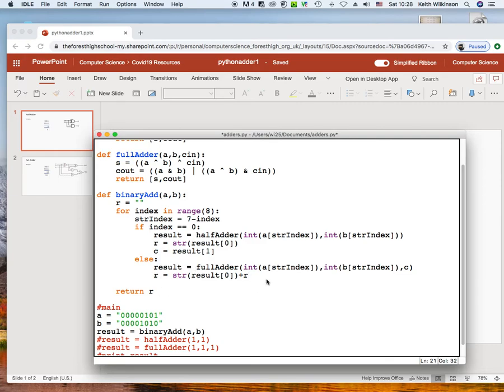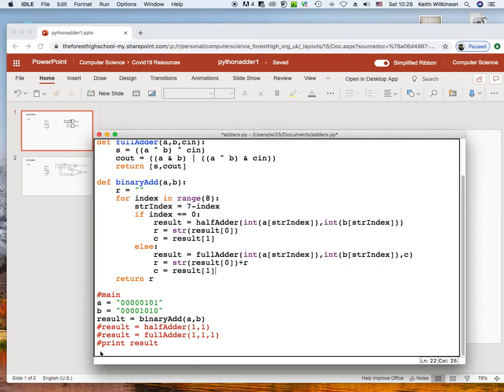And my carry is going to be exactly the same as this, so let's just copy that. And there we go. So that is the full adder. Do the half adder first on bit 0, and then do a full adder for the rest of them. When it's all done, return R back to the calling program.